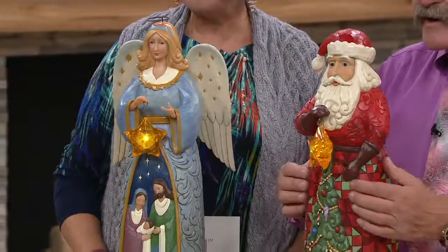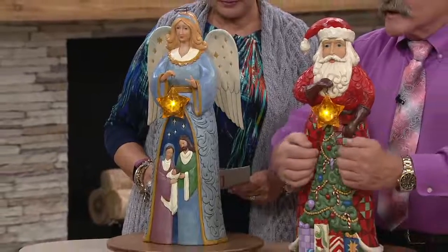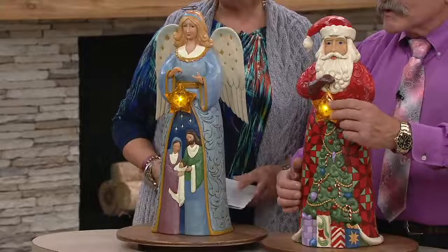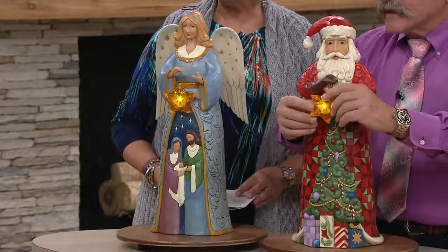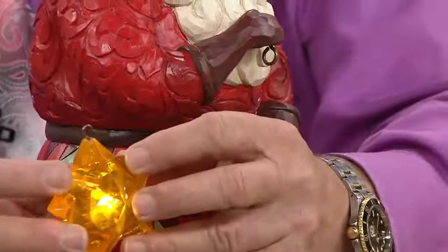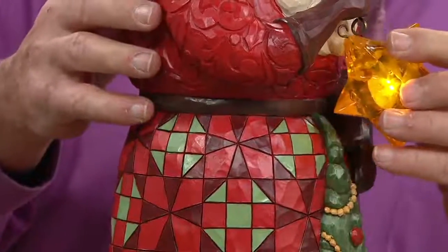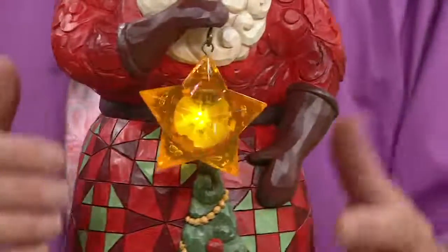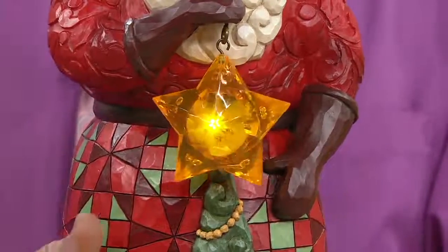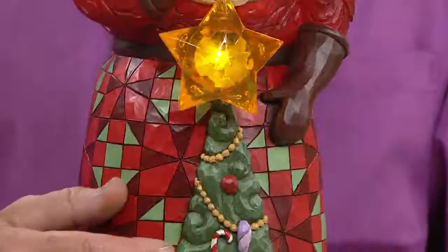And what I've done here is I've taken this image of the Christmas tree, and this opens the cloak here, and then the star. It comes with a button battery, which lights it up. Switch there. It's safe and cool, and it becomes the crowning part of the tree image. The tree image is the counterpoint artistically to the rest of the piece because of the detailing in it and so forth.